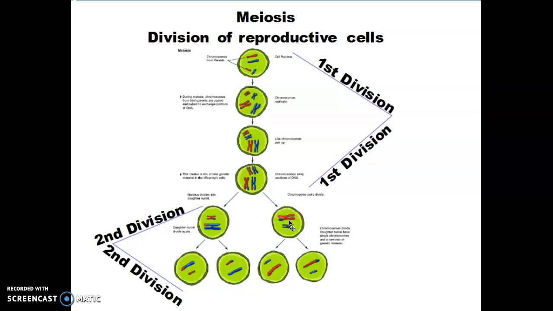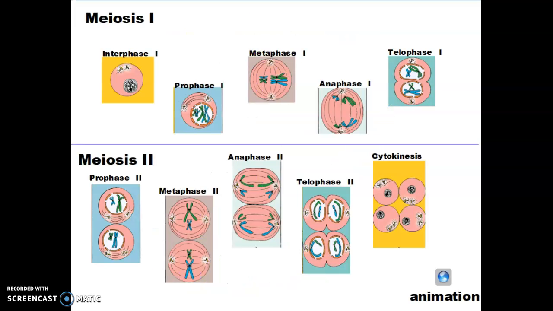Basically the names of the phases are the same. I just want you to notice that. PMAT, right? And then PMAT. The only difference is there's a first phase and then a second phase where it goes through again. Everything else is pretty much the same. And I'll put these videos of these animations and stuff up there for you.